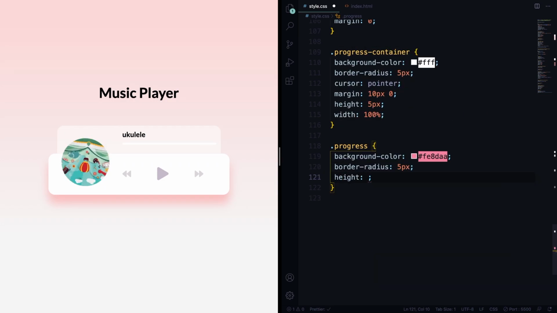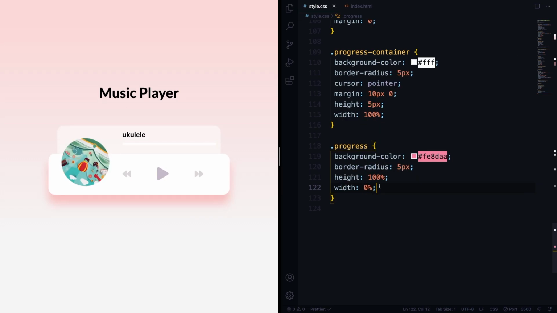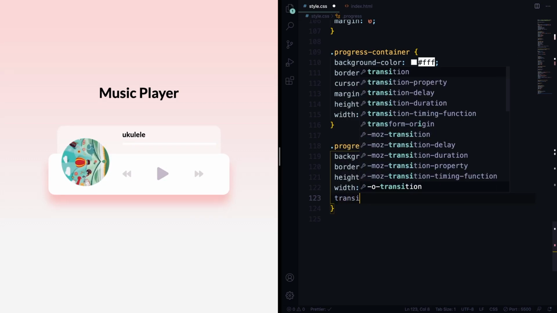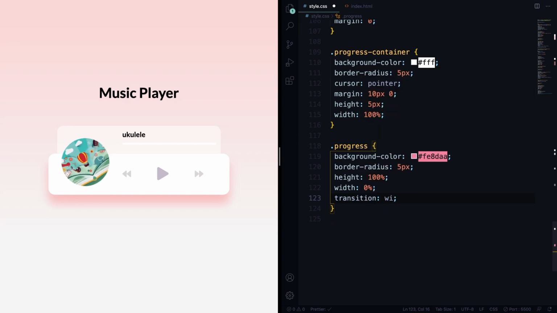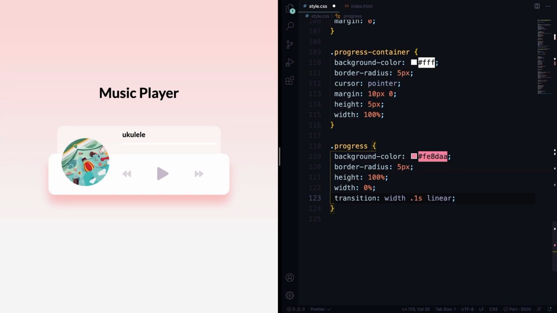Height is going to be 100%, and the width is going to be 0% because this is going to be dynamic. We're going to use JavaScript to increase or decrease this one. So for that reason, let's apply a transition on the width, 0.1 seconds, and it's going to be linear.